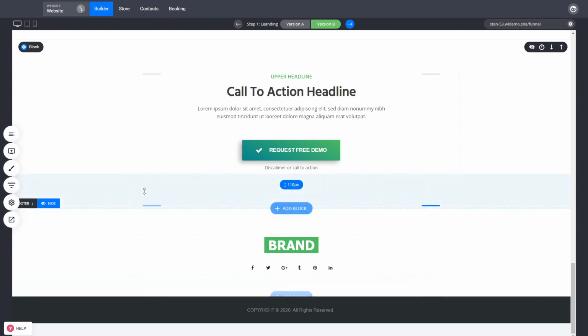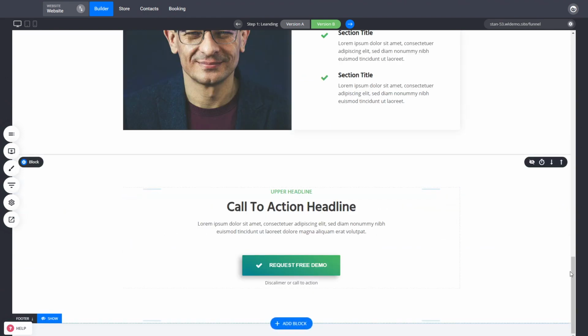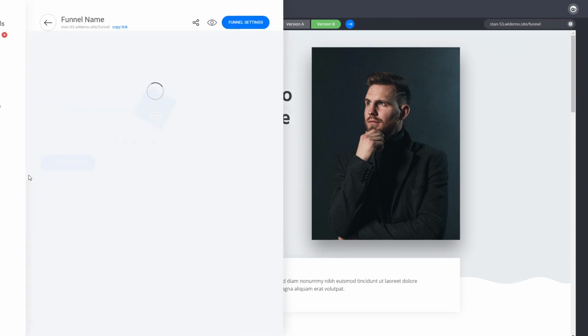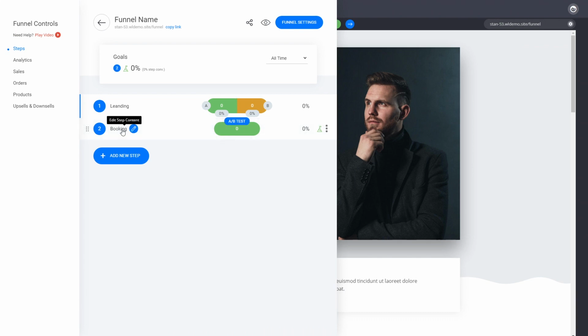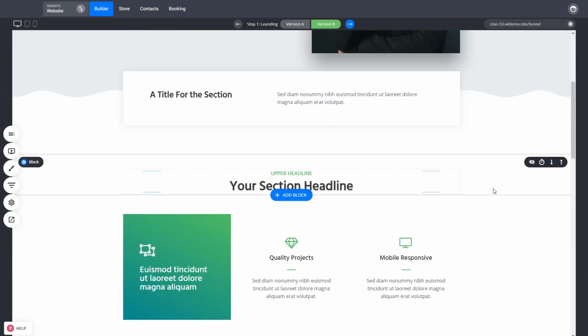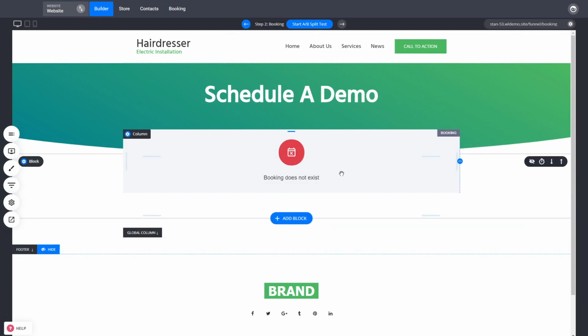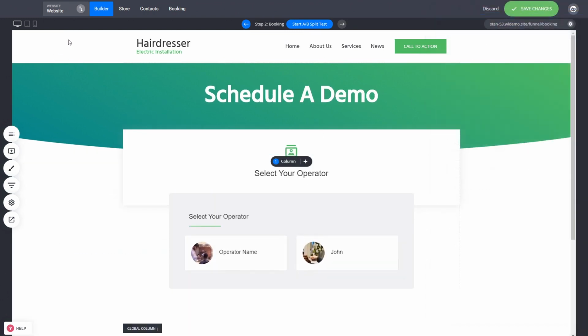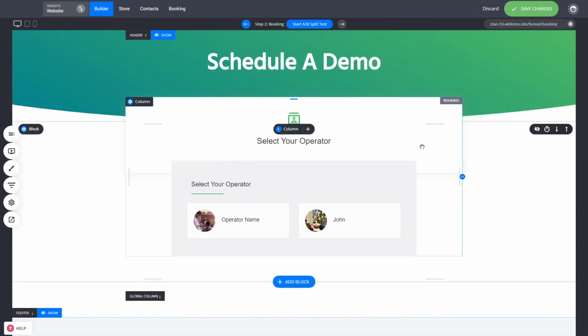And you can do the same thing for the footer, because we said that the idea here is not to distract them. So there is no way to go outside of this flow of these two pages, the landing and the booking page, because all you want is people to just land here, learn about your service and product, and go to the next step to book an appointment. And again, here we just can create the event, and we can again hide the header, hide the footer.